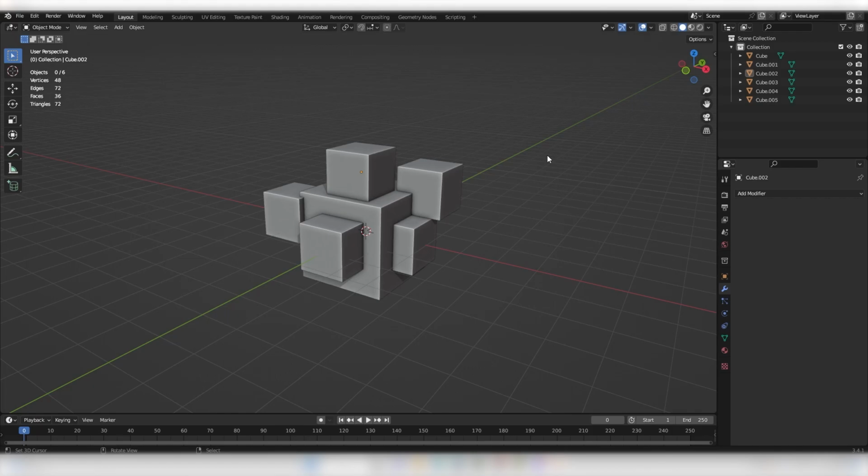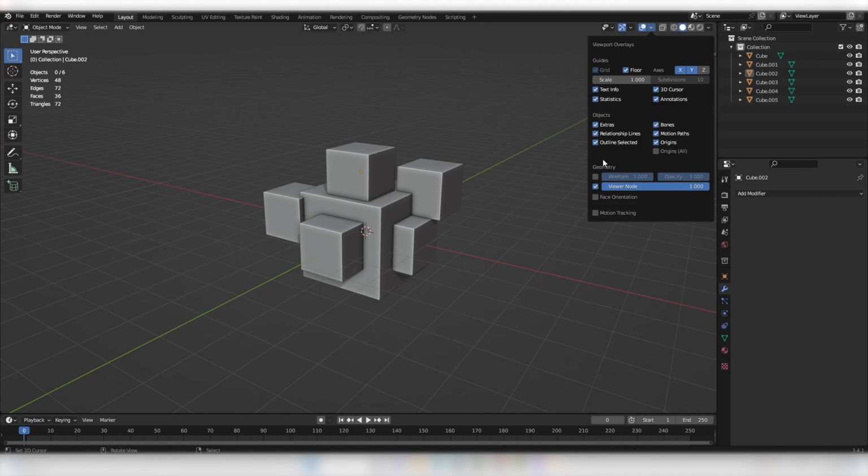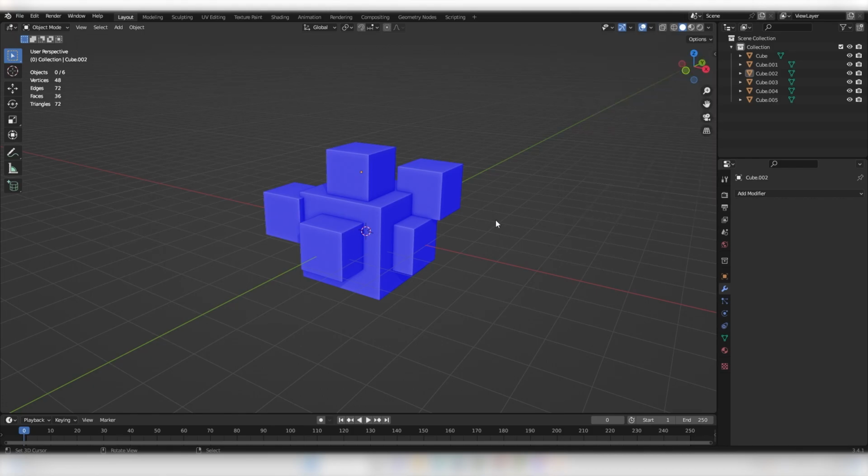There's one more thing I'm going to show you here, which is super helpful for making sure your models don't have any problems. And that is flipped normals. So if you go back to where we tick statistics, tick face orientation. This isn't something you want on all the time, unless you like the blistering blue. This is something you only want to have on when you're checking for normals, usually when you've finished a model.